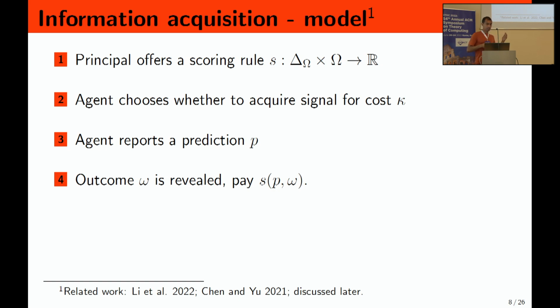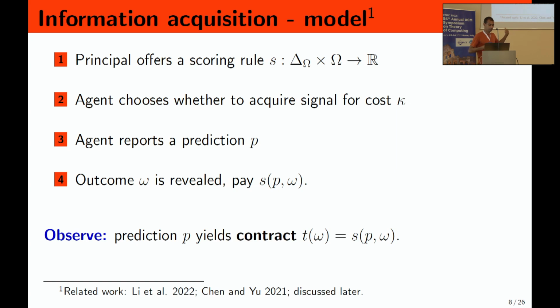Okay, so a way to think about this process with scoring rules, and this way will not be surprising to many experts at all, is as a sort of menu of contracts. Previously we offered one contract, but you can observe that for any fixed prediction the agent makes, this induces a contract, and Jason was talking about these as well. That says, if outcome omega happens, I'll pay you some function of omega. So P picks out one contract from a big menu when the agent reports P.